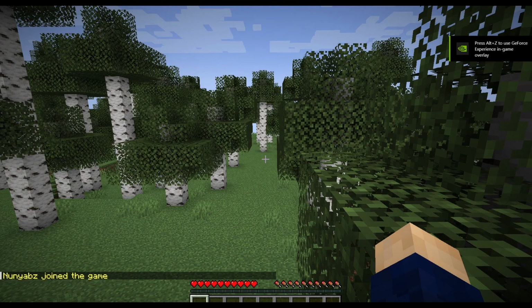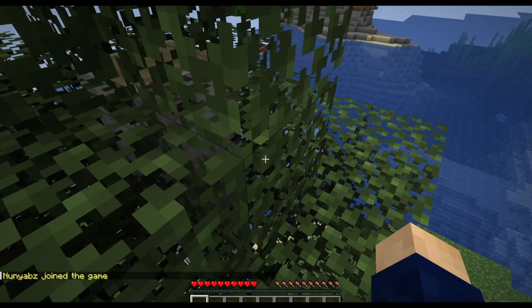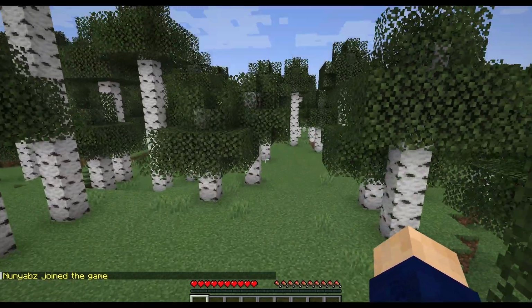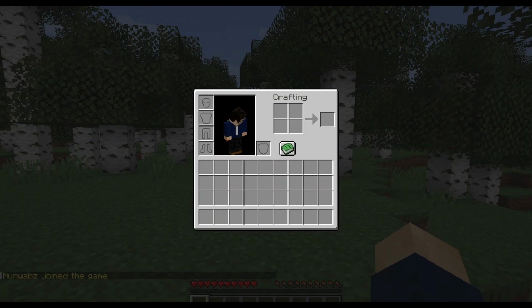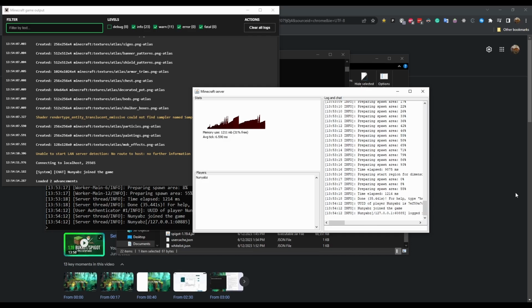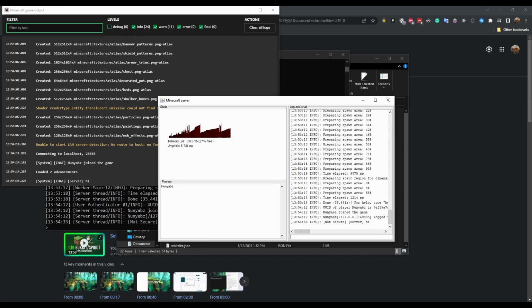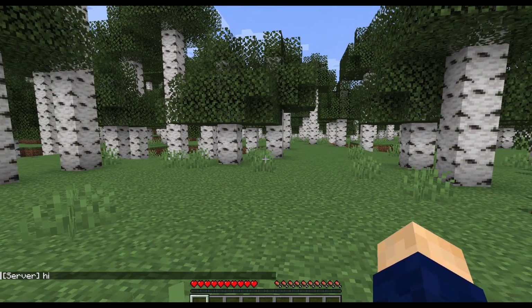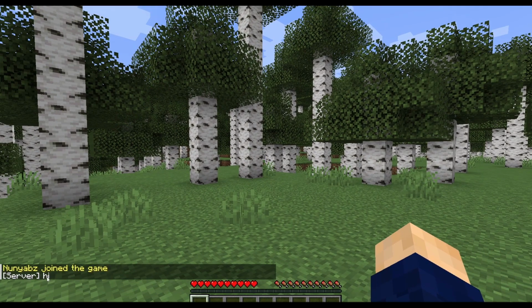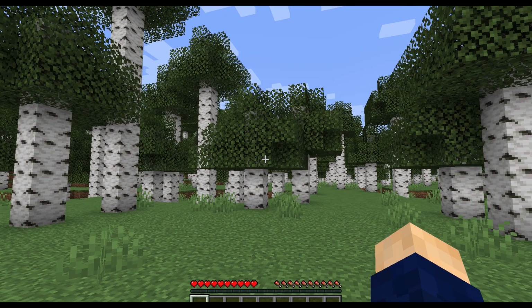So I just tried connecting to localhost, and I did actually just get in the server. So this right here, I need this to join the game. Oops, wrong thing. There we go. Is on this server that I just created. I can run a console command and you'll see. Why is it not visible? There we go. And the server just said hi, like I typed. So yeah, that's what it looks like. And I'm going to go ahead and show you how to actually make a plugin for this server now.